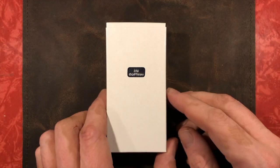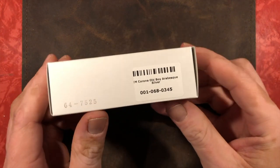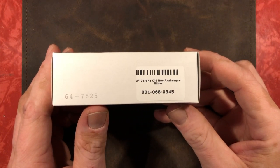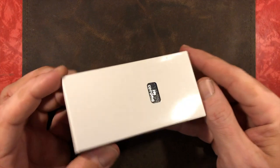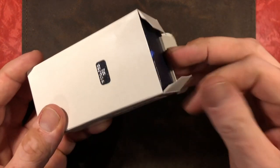Alright folks, got a new lighter here. I'll do a quick little unboxing. Pretty excited about this. We've got an IM Corona Old Boy Arabesque Silver. Let's check it out. Feels pretty hefty right off the bat.